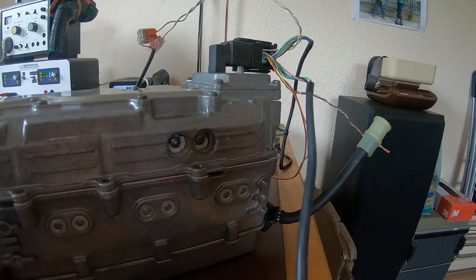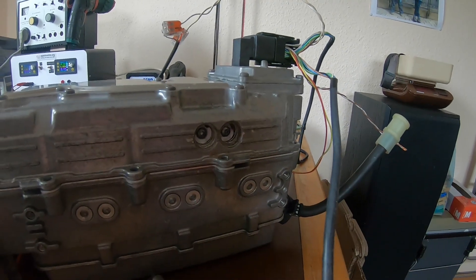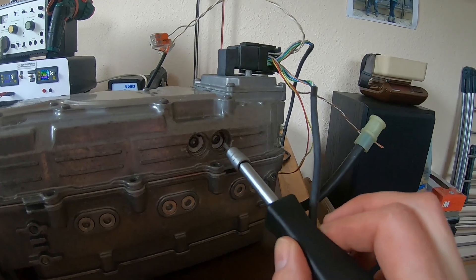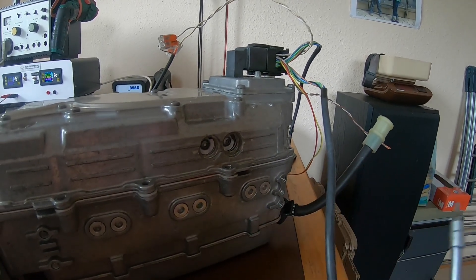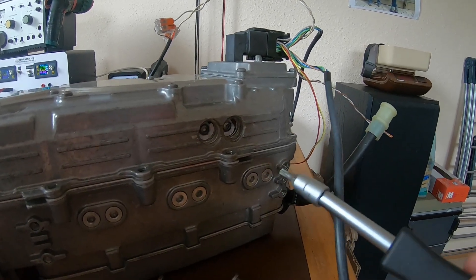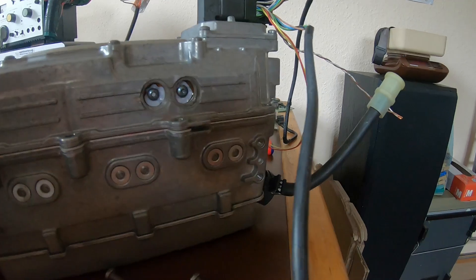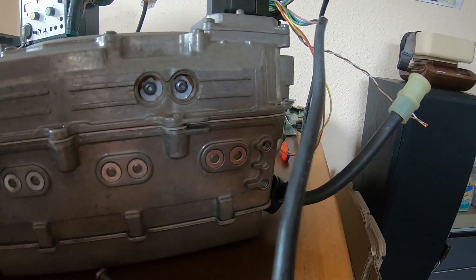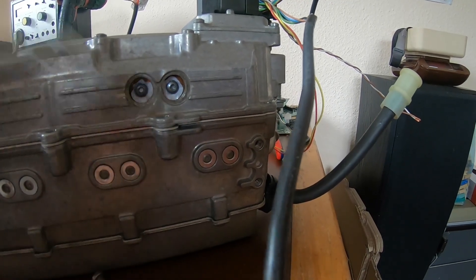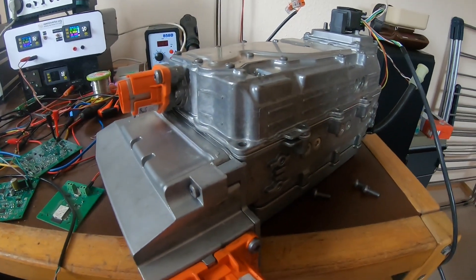If you've seen the video by Mike's Electric Stuff — which I will link somewhere — you will know that you can only split the bottom and top half of the case if you unbolt these. Not hex screws, but what do you call that — basically got five edges, so no standard tool fits in them. We more or less drilled them out. And then hidden behind here are some Torx 20 screws that connect the DC bus from the bottom half to the top half for the DC-DC converter and the exciter circuit.